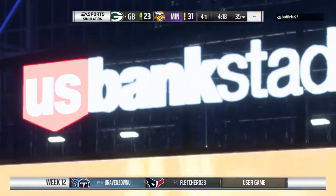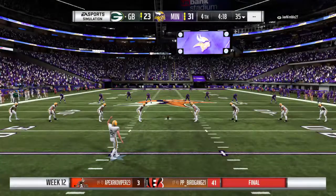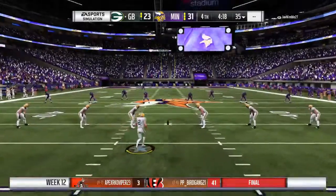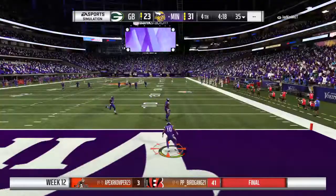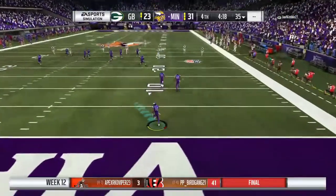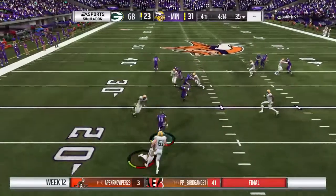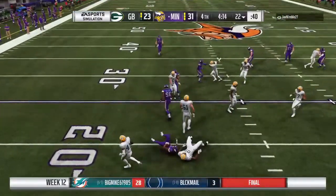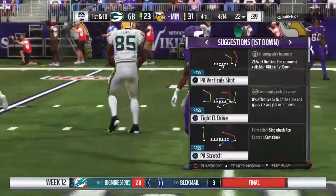All right, so they needed 2 scores to get back in the game. The field goal there, maybe not exactly what they wanted, but the necessary first step. There's still time remaining, and there's enough time to get it done. They've got to get at least a 3 and out here to get the ball back, preferably a takeaway. And he's up past the 20 to the 22-yard line. And now out comes Minnesota.